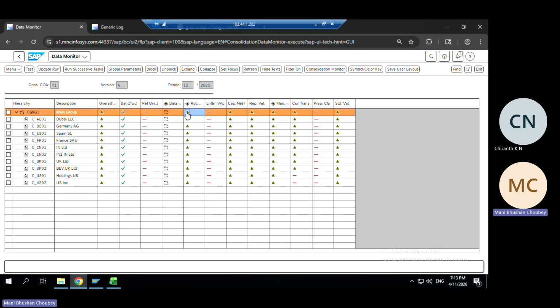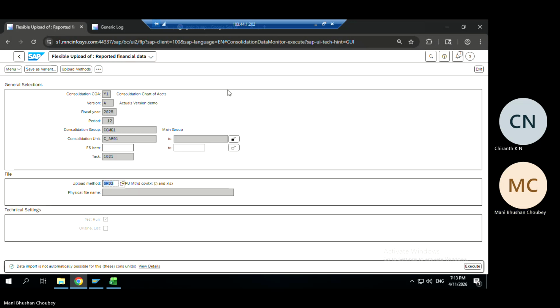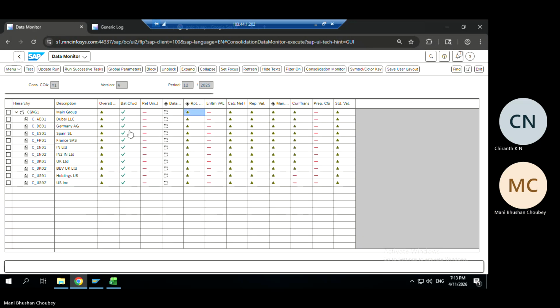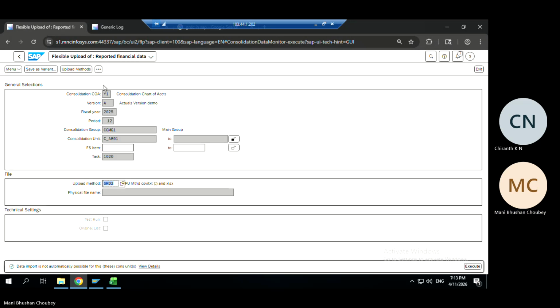I think if we have to do it manually, again this step we have to do. Reported financial data, we did it correctly, right? Consolidation unit A. So all consolidation units will be there.